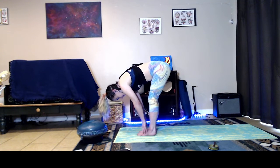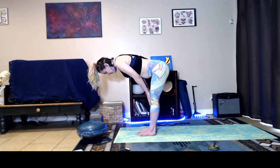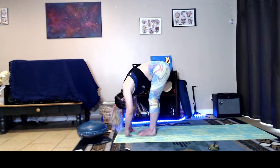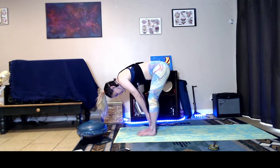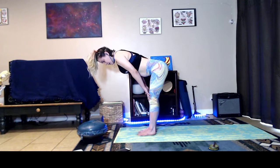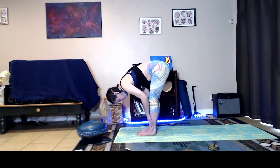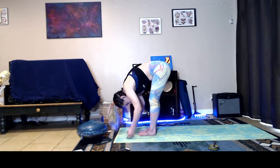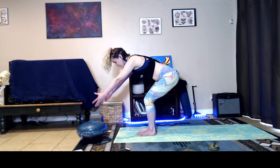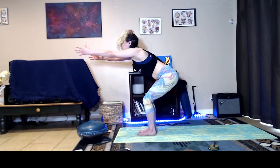Slowly lift up halfway as we inhale. Exhale, lower back to the earth. Inhale, lift. Exhale, lower. And this time coming up into a chair pose. So the hands lift up towards the sky, hips drop back, knees at 90 degrees above the ankles.